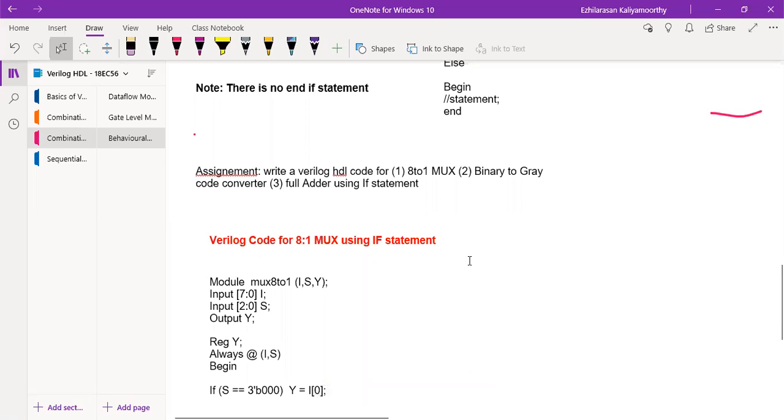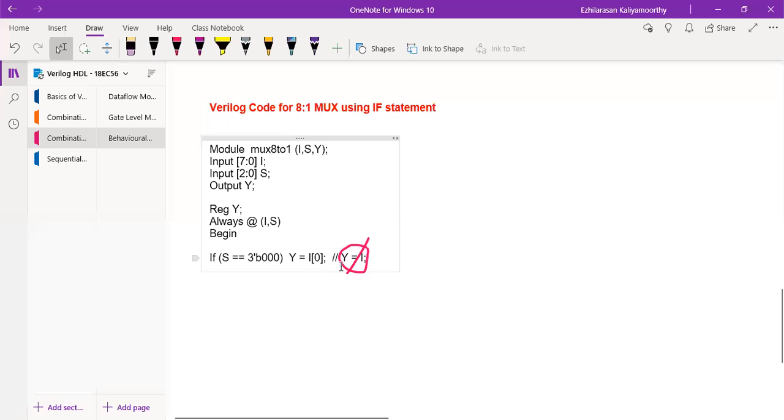That is very clear. See, if I write instead, y is equal to I, do you think this is correct? This will be wrong. Why? Because the size of y is 1 bit, but the size of I is totally 8-bit. So the left hand side will not match the right hand side. This is wrong, you should not write it. That is the reason. So now the first statement is over.